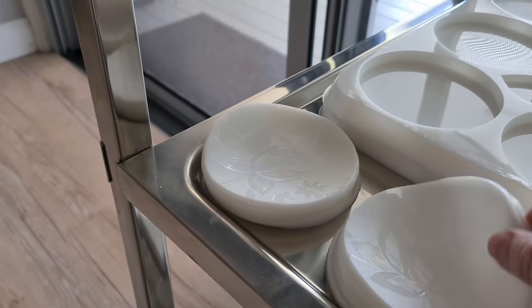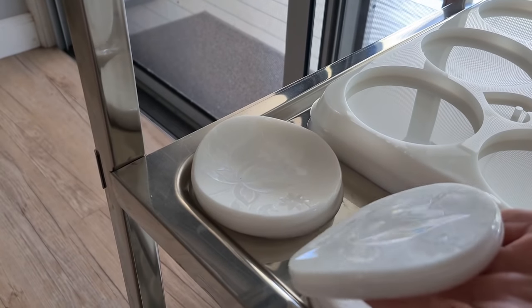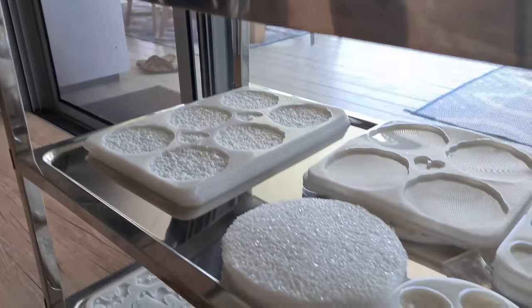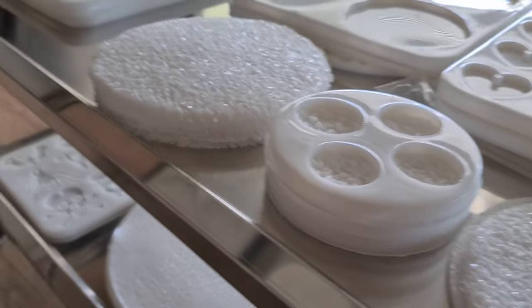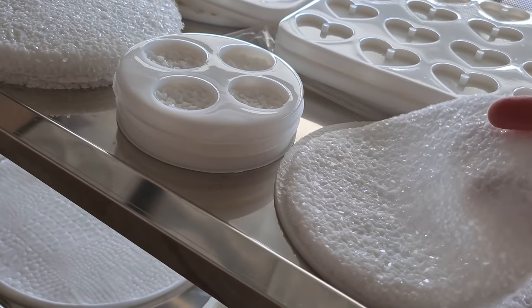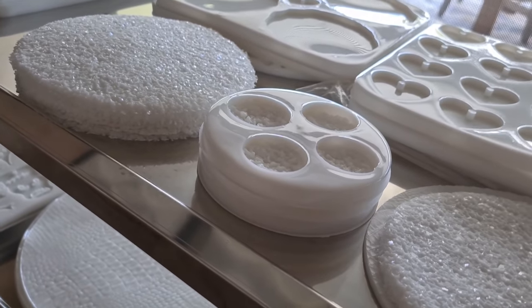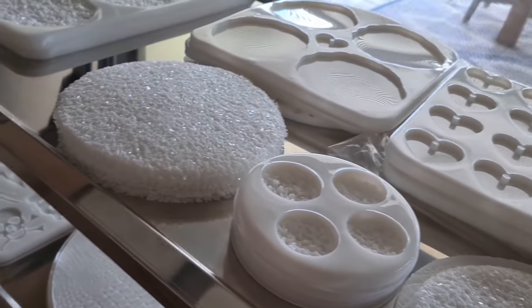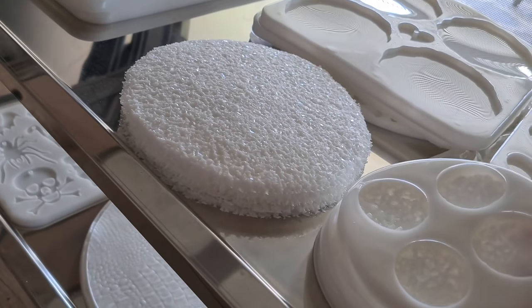Oh, I haven't even shown you these yet. One day we'll get to those. I'm so busy. And then down here, these are the big druzy inserts, and in the back there we've got the hearts pendant. And the set of four little druzies.